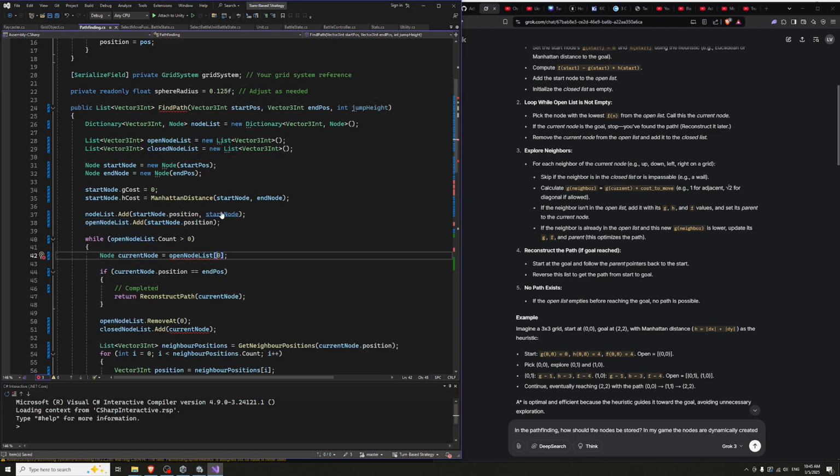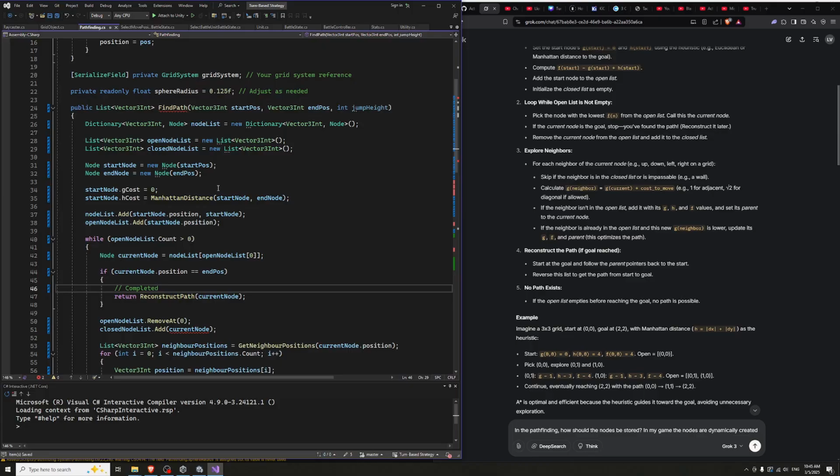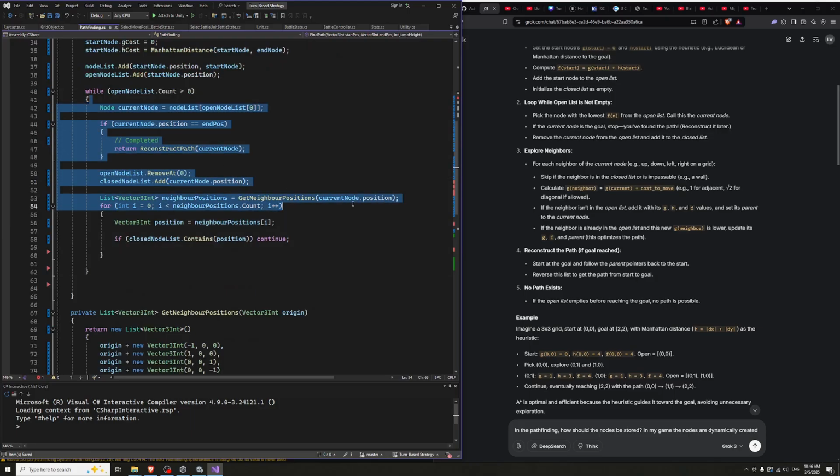And then when we loop here, we'll grab the current node from node list at that position. So we get rid of that and we add the current node position. I think this is closer to what we want than the last attempt I made.